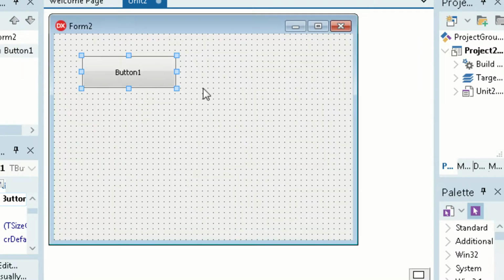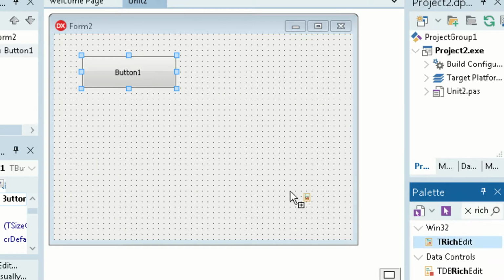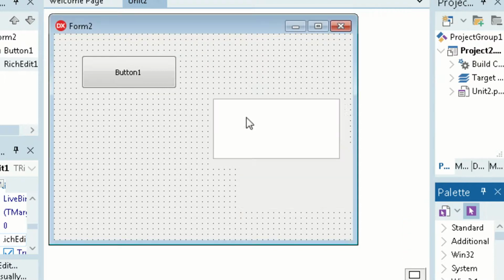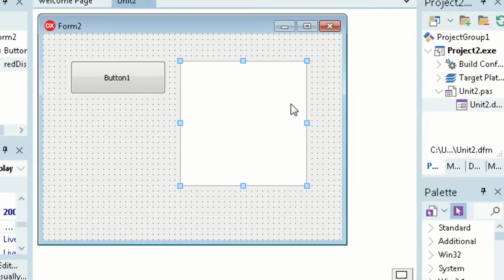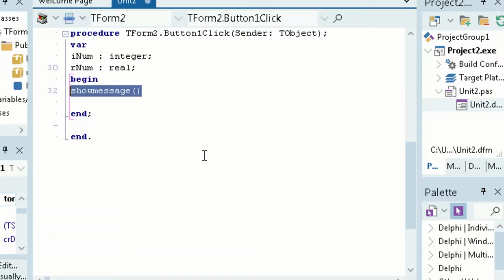Okay, instead of a show message, we're just going to throw a rich edit on here and we can just display everything inside of the rich edit. Alright, so now here we have a rich edit called redDisplay, and we're going to display all of our things in there instead, because that will just make our life easier. So let's go redDisplay.Lines.Add, and we can just start adding things here.